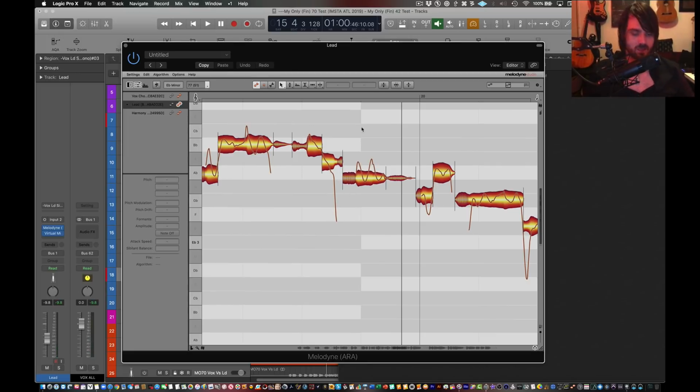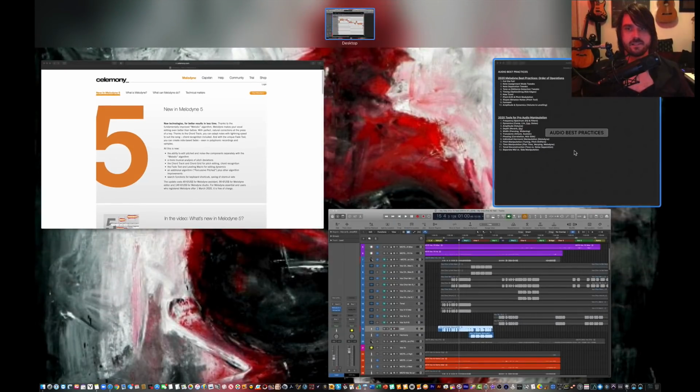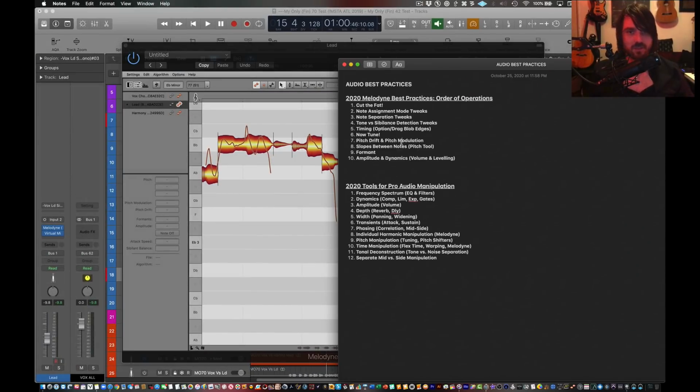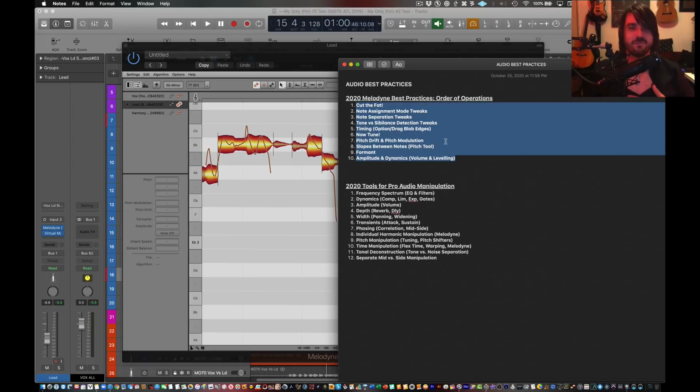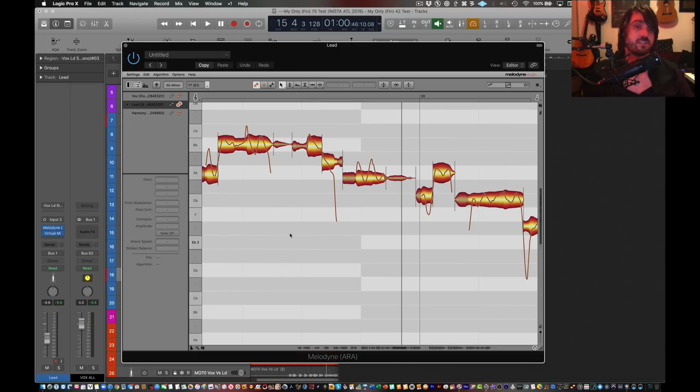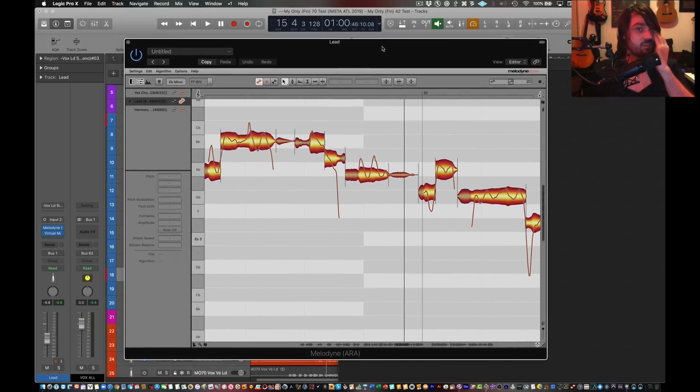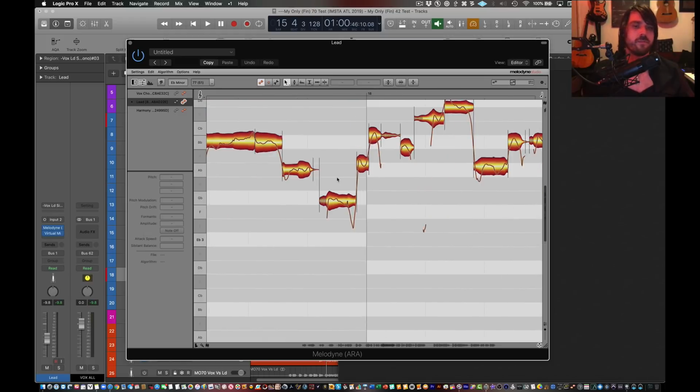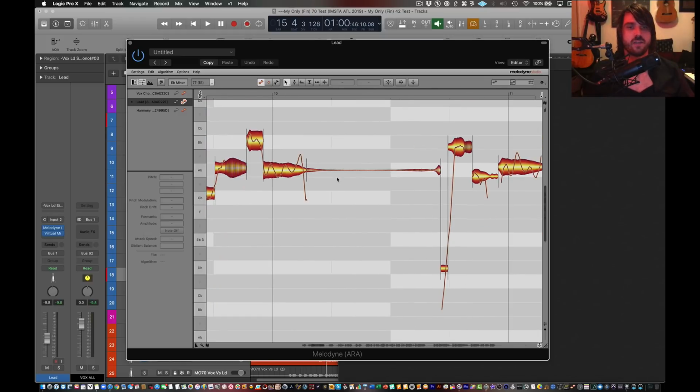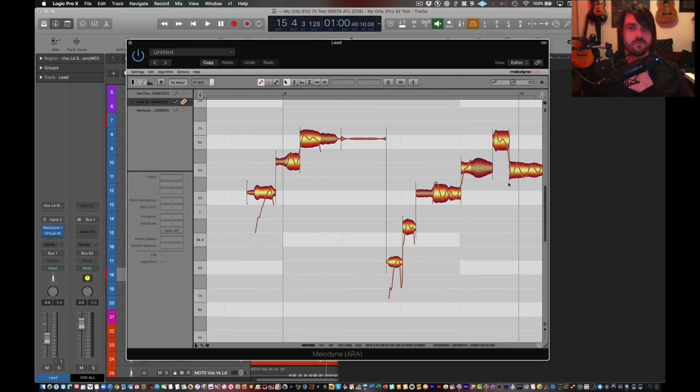Pretty awesome. All right. Next thing is, speaking of S's, this is my list. I've seen a lot of people doing it in the same order, though. The next thing is going to be tone versus sibilance detection. So this is something I added into my process because of the new tools in Melodyne. So again, you see all the S's, basically you can move things around and they won't be touched. But you don't have to cut them out. They can still be part of the word, part of the phrase.